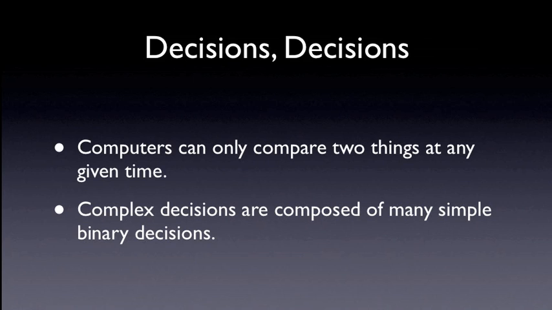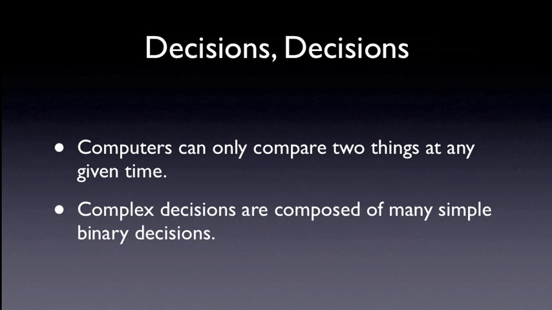Something as simple as, should I take an umbrella today? You might think that's a fairly simple decision, but it's a complex set of factors involved. You're probably asking yourself, is it raining outside? Yes or no? No, it's not raining. Is it sunny outside? Yes or no? Well, it is sunny. Did the weather person say it might rain today? Yes or no? Do I really feel like carrying an umbrella around today? Yes or no? So something as simple as taking an umbrella with you on any given day is actually a series of very tiny decisions strung together that end up in your ability to decide if this is a path that you would like to take or not take.